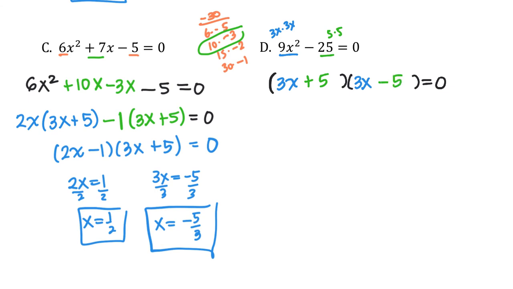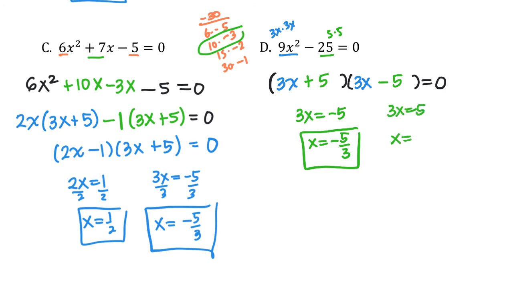Okay, I'm going to go ahead and solve it because it's already factored. So if I minus 5, I get 3x equals minus 5, and then if I divide by 3, I get x equals negative 5/3. For my second answer, I'm going to add 5, so I get 3x equals positive 5. If I divide by 3, I get x equals 5/3. And those are my answers.